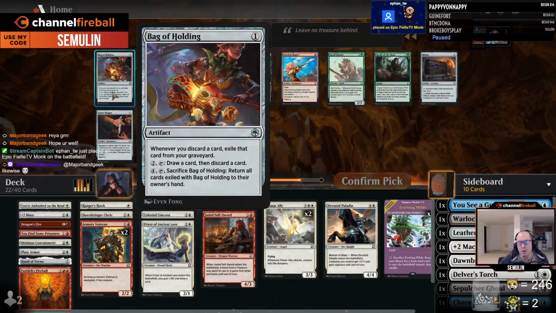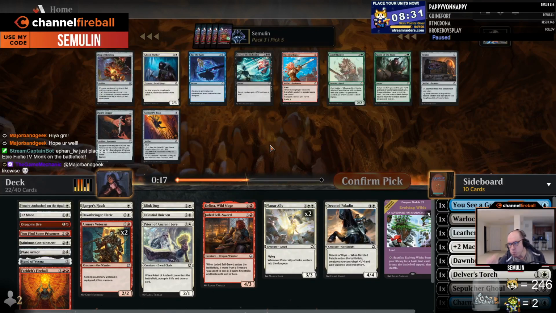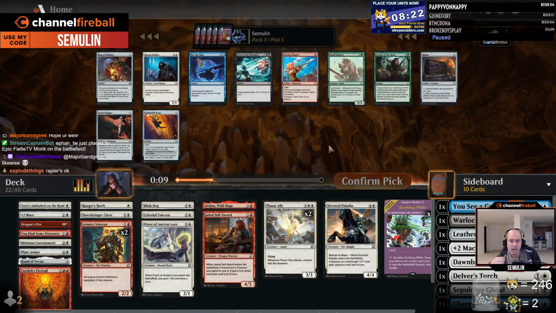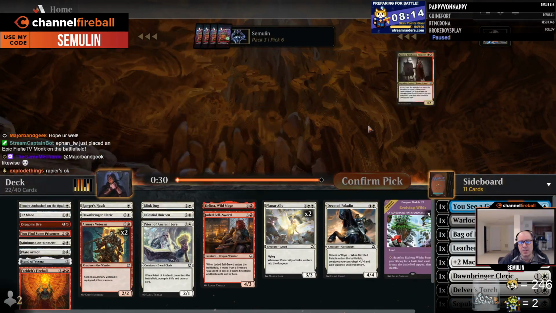I was wondering how important Bag of Holding would be in a deck that's looking to run 18 lands. I don't think we're a deck that's looking to run 18 lands. But there ain't really much else here for me. If I need to just play another Cleric, I can. I'm not currently interested in the rapier, and I've already got one of those to splash. I gotta take the bag anyway and decide where this takes us.